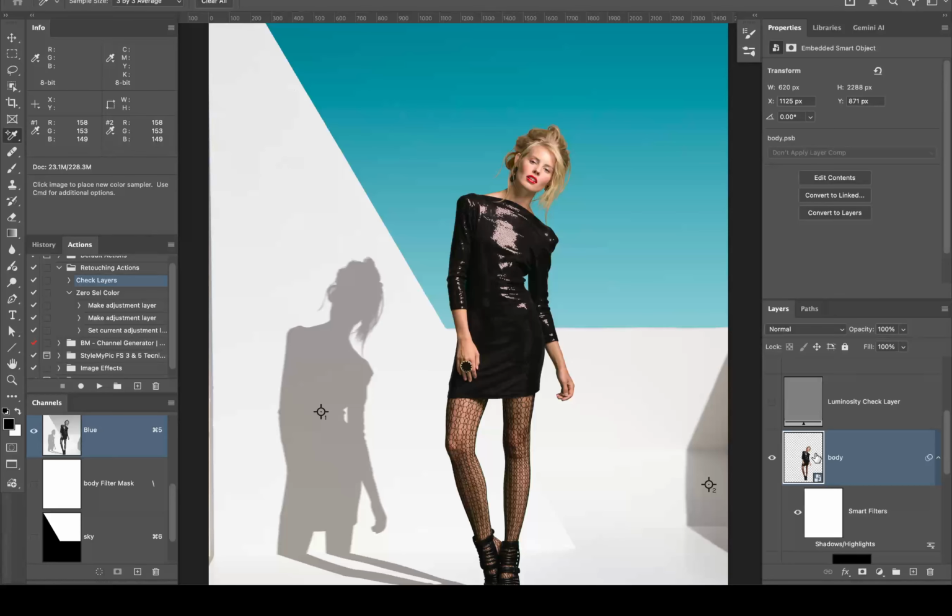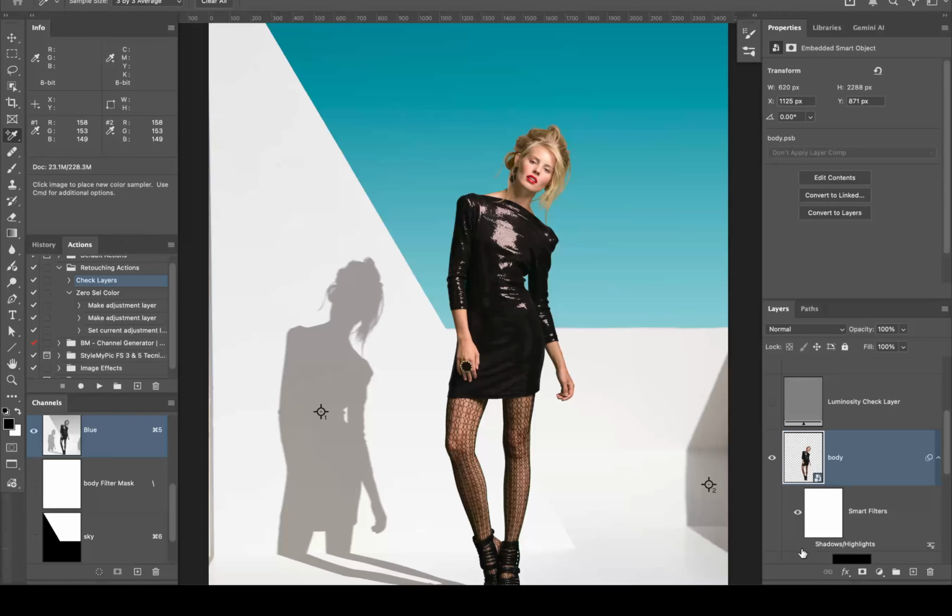You can't do that really with a curve and not have it. If you try to do it with a curve, you end up killing the contrast. However, you can do it with the camera raw filter, and that's how I'm going to go after this. So I'm temporarily going to turn off the eyeball for my shadows, my lift of my shadows, because I want to get the highlights of her face set correctly first.